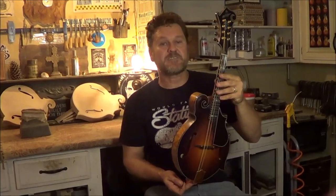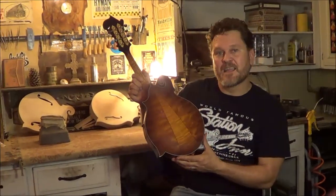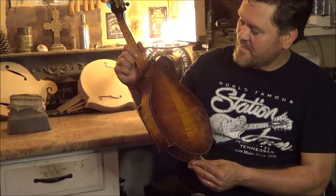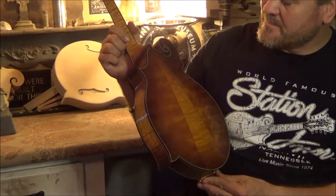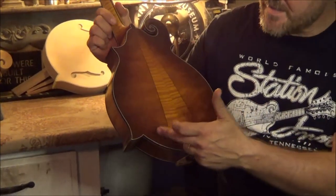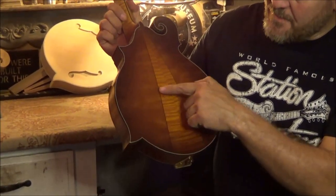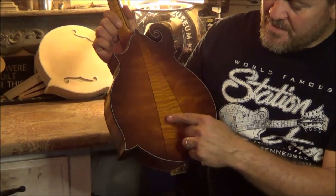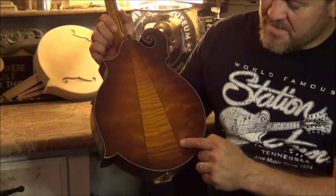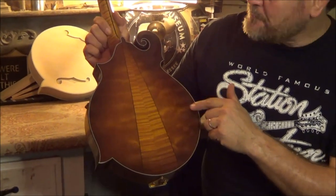Lewandowski, and this is the mandolin that has the six-piece back, and it has caused quite the commotion on the internet because of the six pieces here. A lot of people think it's three-piece, but this is actually quilted, then an ebony strip, which is two, reversed chevron, curly, three, four, ebony strip, five, and then the quilted on this side, six.